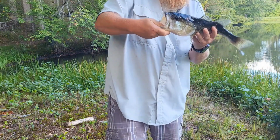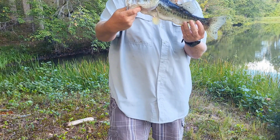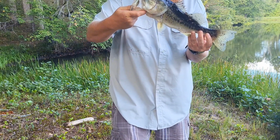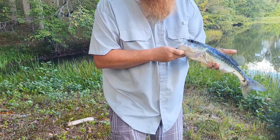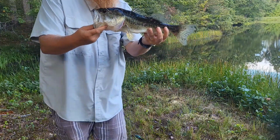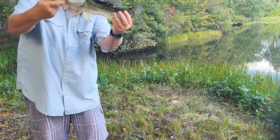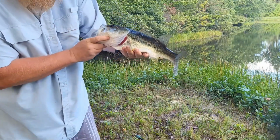Maybe. I'm gonna have to look that up. It may be a spotted bass, but I'm not sure. It's got a tooth patch on his mouth. But anyway, so there we go. Not the fullest, healthiest I've ever seen. A little long, a little weird, but that may be.